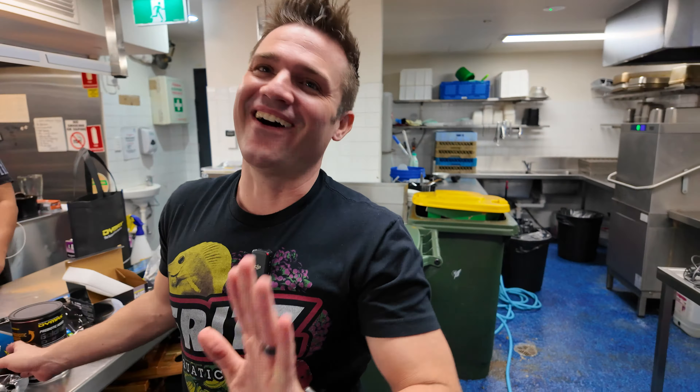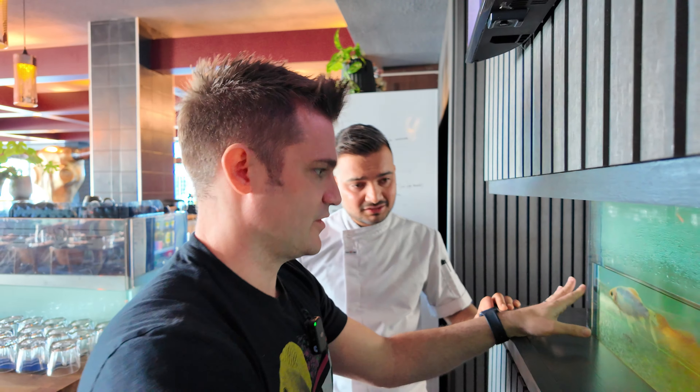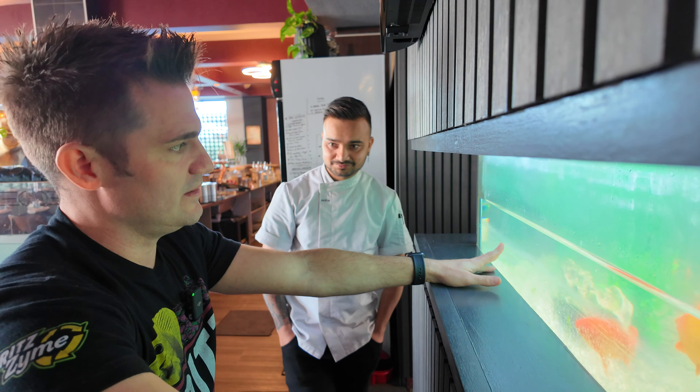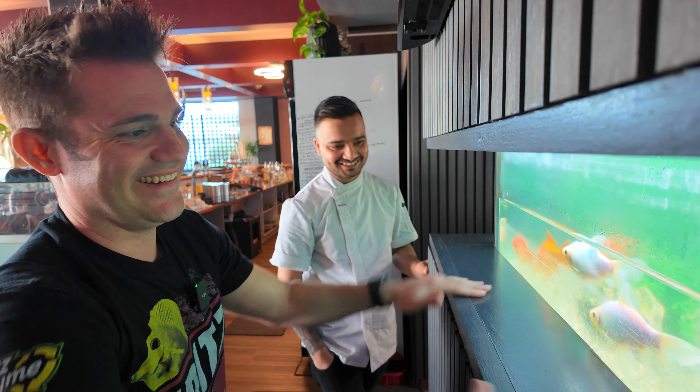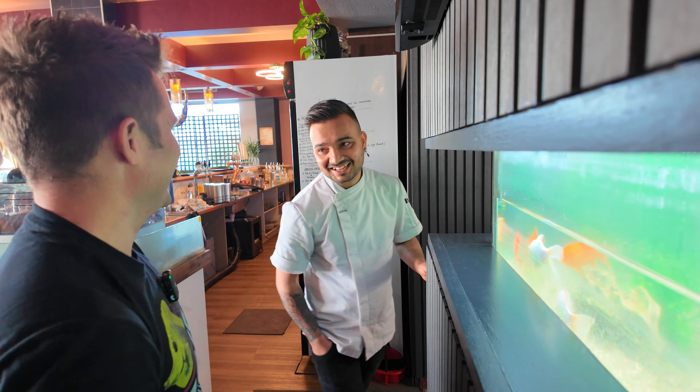That's between those two panes of glass, so we're never going to be able to clean that. Long story short, everything will be good, but this pane of glass will have to be replaced — or this whole tank. What we're going to do is take measurements of this glass. John is out front — I went to talk to John and said we should probably replace this tank. Let me see what I can do to eventually get this glass replaced. Don't give up, because I want to come back here for years and see this thing.